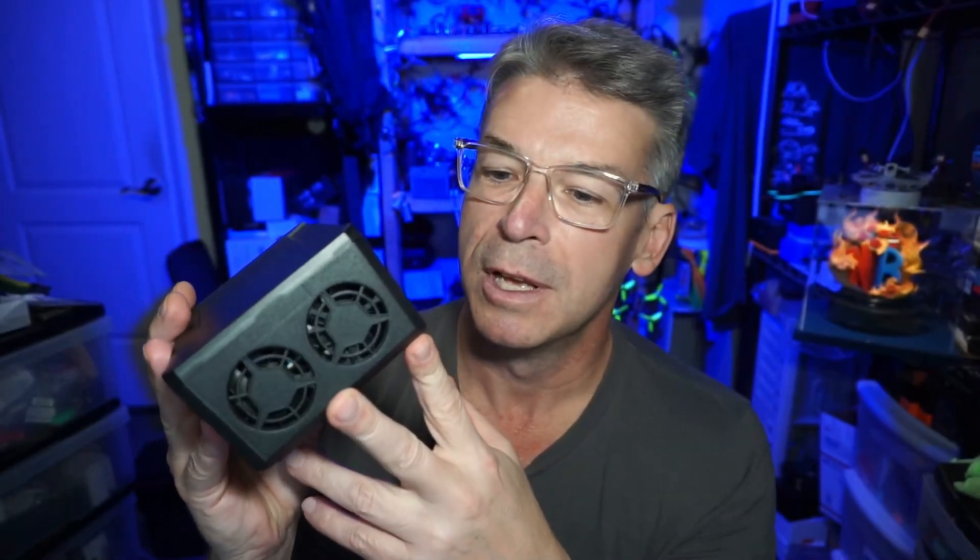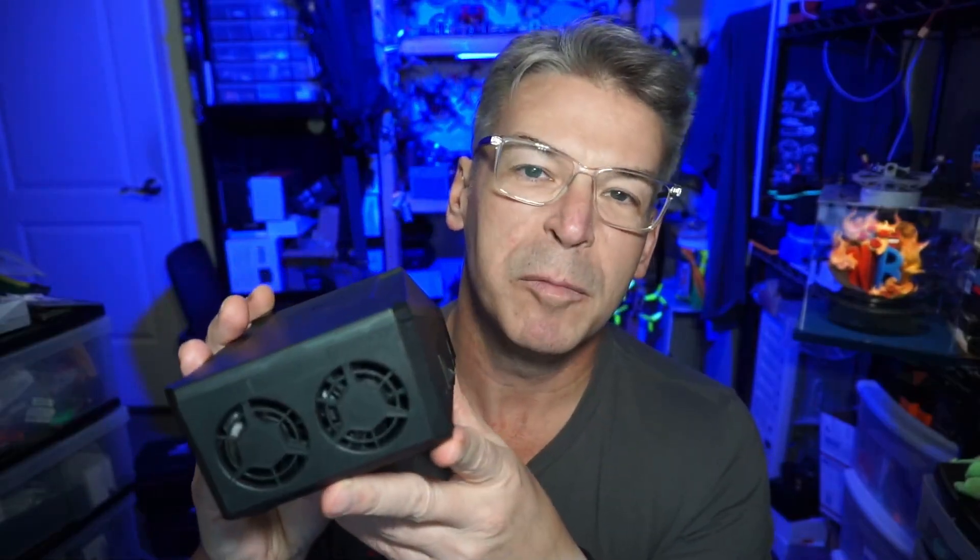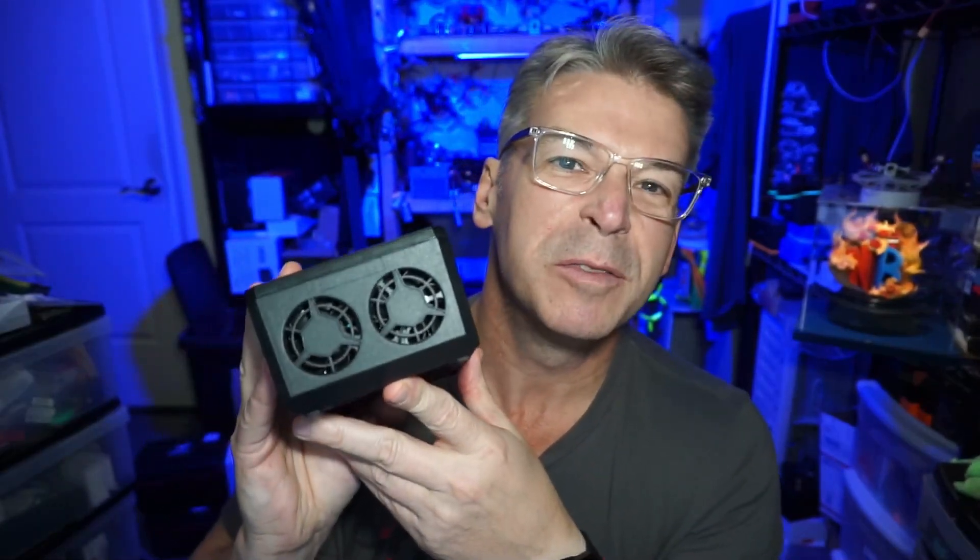Nearly forgot — we've also got a couple of fans out back. I didn't find these fans to be excessively noisy during my charging or discharging. I've been charging some batteries that Beta FPV sent me for a product review coming up in the next week to 10 days, plus some other batteries for flying purposes, keeping things charged and ready to go.